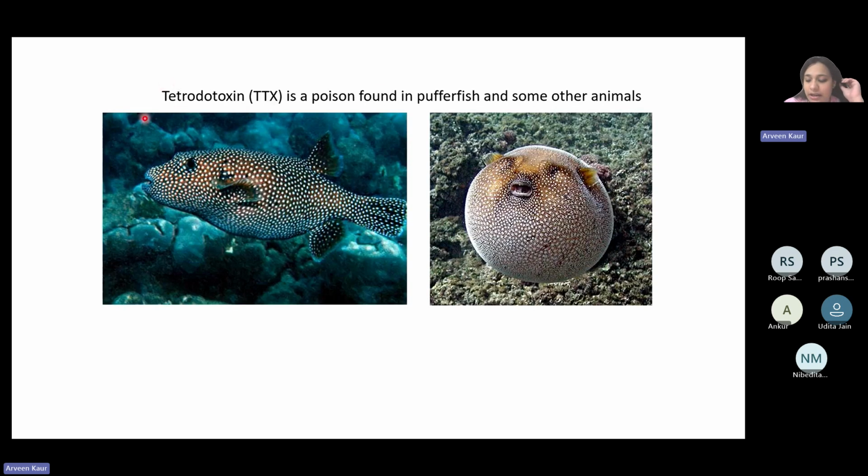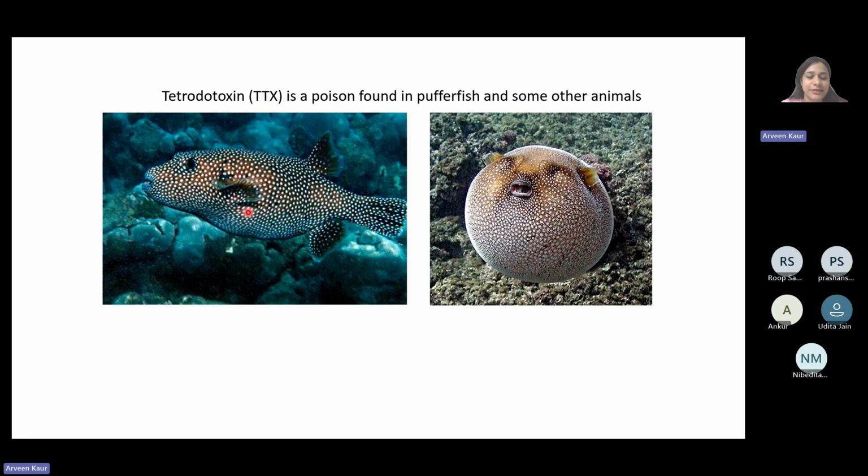So for instance, first they have used this particular chemical, which is tetrodotoxin, right? This tetrodotoxin, it has the word toxin in it, right? So it is a poison that is found in the puffer fish. So this is a puffer fish. You might know it from cartoons, if not through zoology and the knowledge of fauna in the sea.